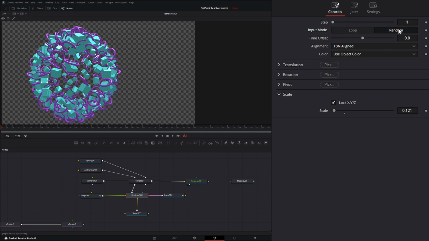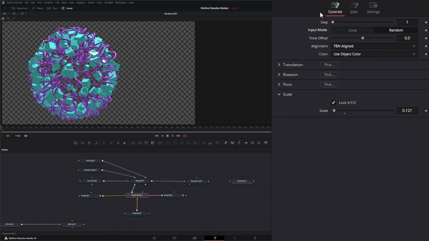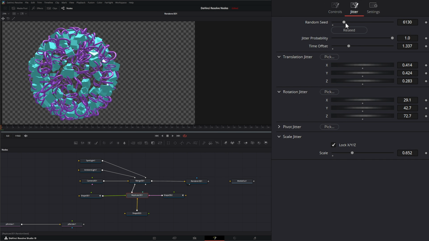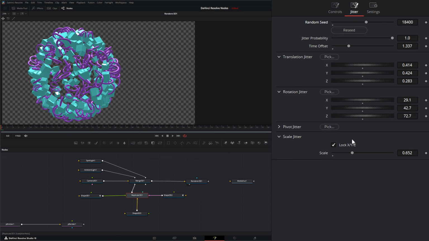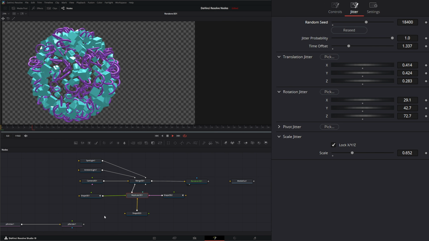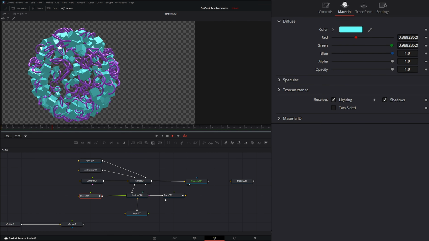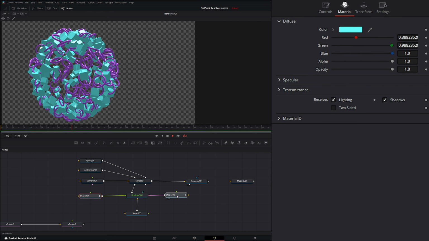And if we used random, we could randomize everything. We can go to our jitter and we can change our seed. And if we push play, it's showing our animation on our shapes in addition to our jitter.